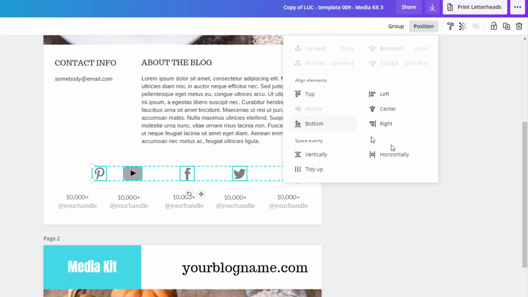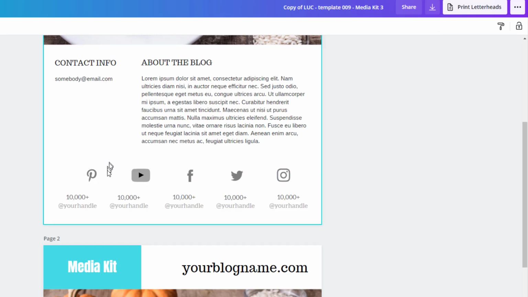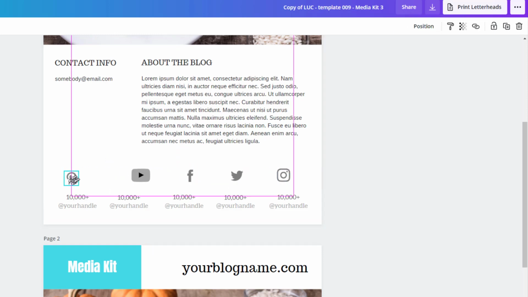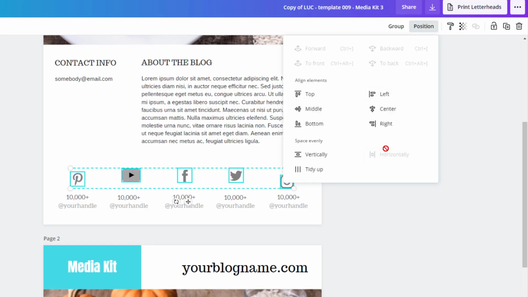And again, we can space them out, get them just like we want. And again, when you do that horizontal spacing in between, it's going to space based on the farthest element. So if I were to move these out, and let's say I wanted my alignment to start there, and then if I come under here and select all these, I can do position, horizontally space, and you'll notice the outside ones don't move. It's the inside ones that space and create that even spacing in between.